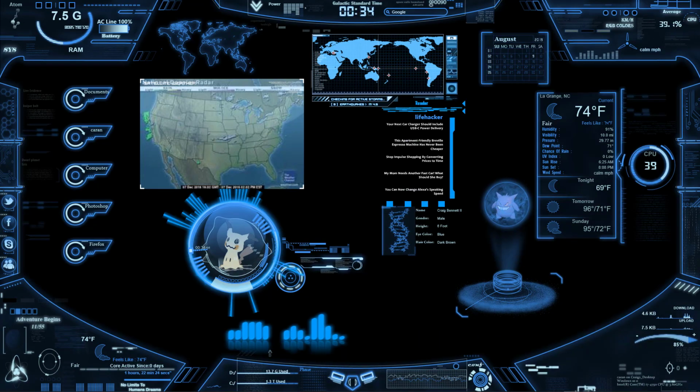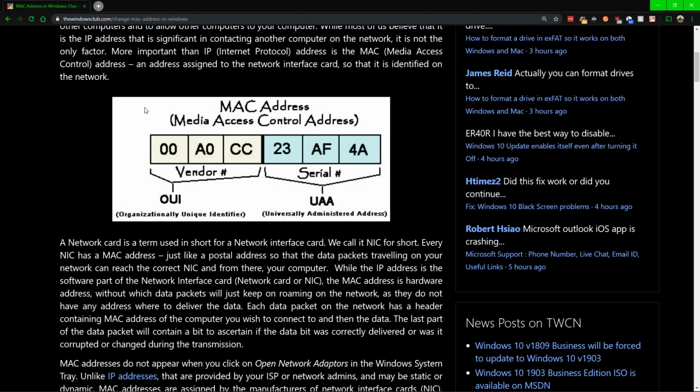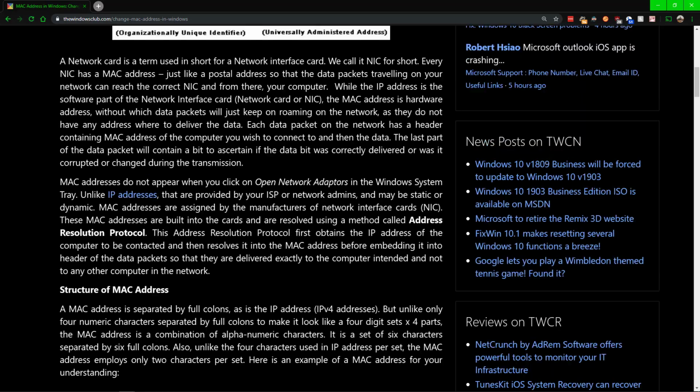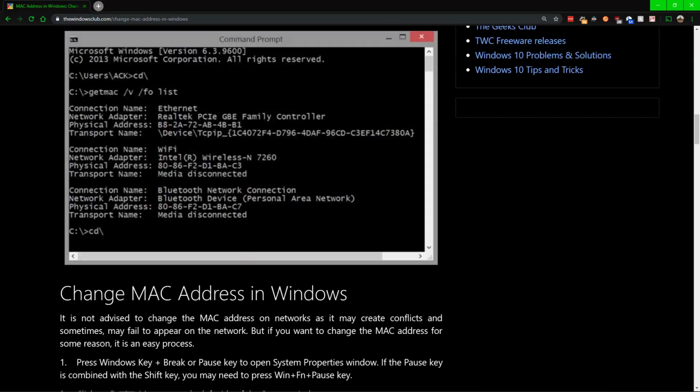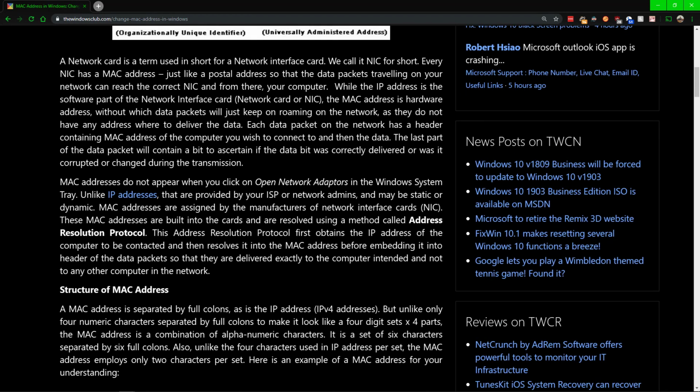And the easiest is to simply spoof it. So if you're with Windows, this will tell you a step-by-step on how to do it for the most part. And it'll even tell you what a MAC address is. If you're on Mac, Linux, whatever, you can actually look up how to do it for your device. If you're on something like Android or an iPad, it's going to be a lot more difficult. You might actually have to just forget about it unless you're okay with rooting the device or something like that.